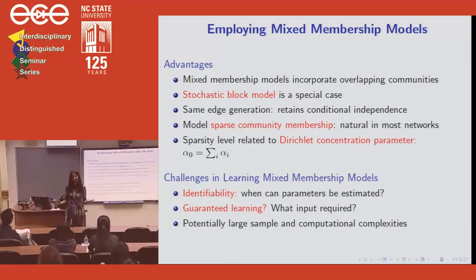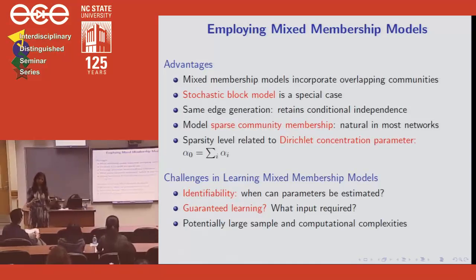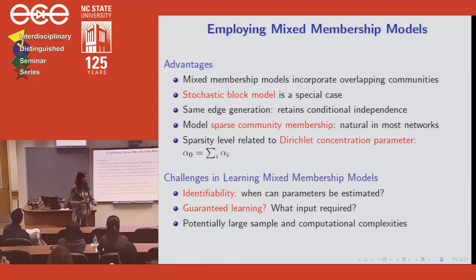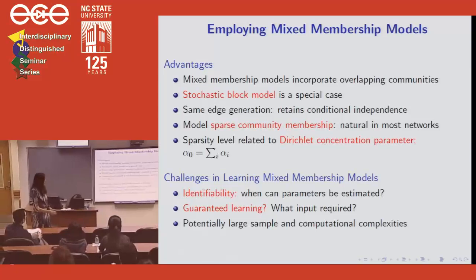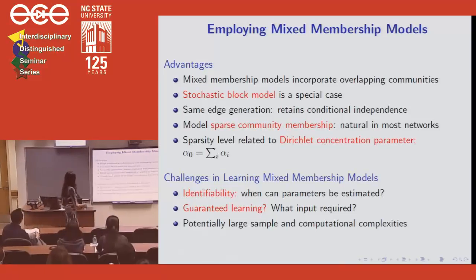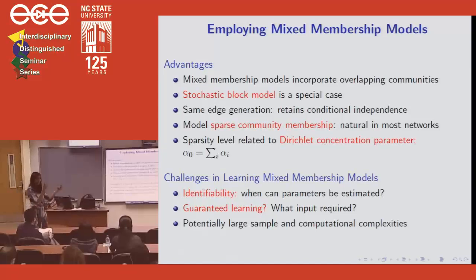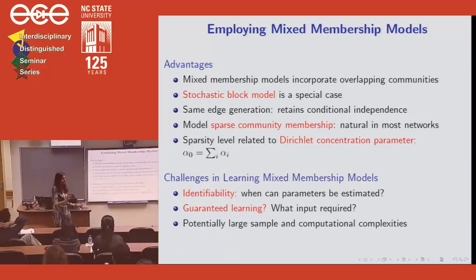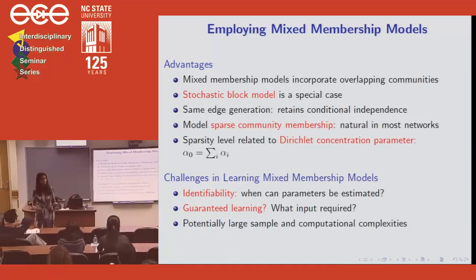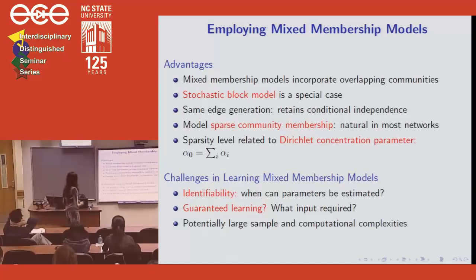There are challenging questions: first, is this model well-posed? If I observe the graph and want to learn the parameters, can I uniquely recover them? Because with all these hidden variables, it's not guaranteed. The second question is: even if I had exact moments, can I identify them? And in practice I only have a finite size network — can I learn the communities from that, and how robust is my learning method to perturbations from empirical moments? Is your model empirically justified by data? Yes — we've tested it on small networks with very reasonable results and are now scaling it up to large networks.